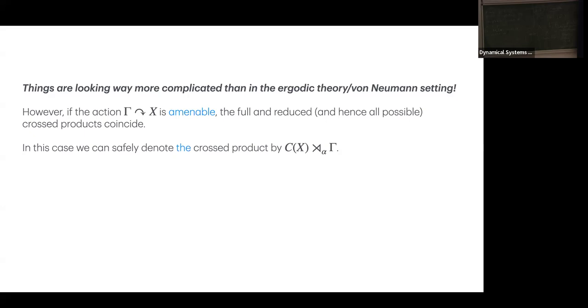I mean topologically amenable, yes, which I didn't actually define. Okay. Yeah, perhaps I should have done that. But I just really want to highlight that topological dynamic properties get reflected in the C-star algebra. That's really the takeaway here. I don't want to bog people down in definitions today.